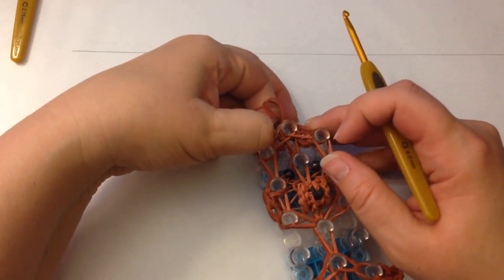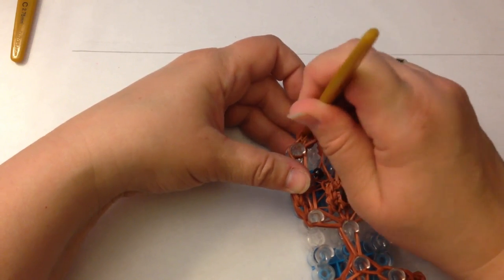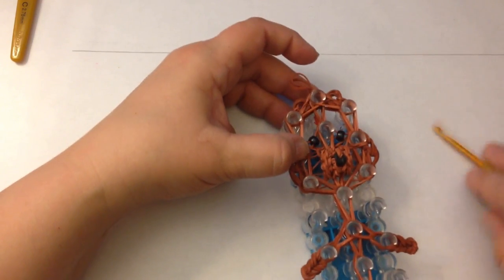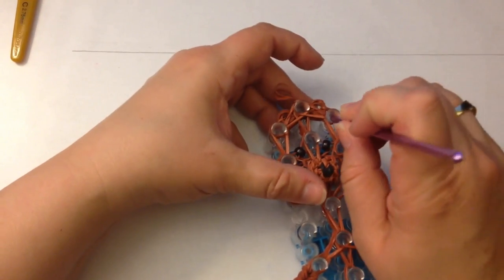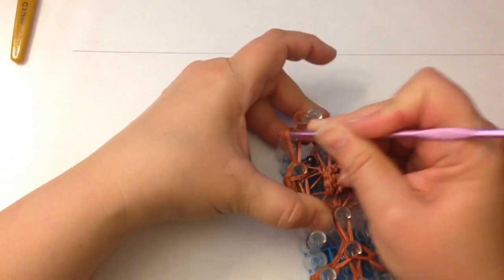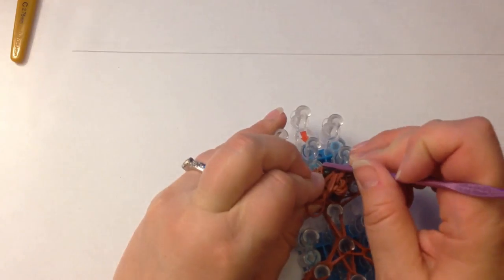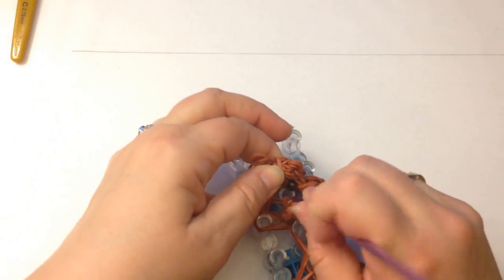And I just like to pull these ears out just a tiny bit before we take off the loom, just so that I know I'm not going to be pulling them too far out of shape. I'm going to use the back of a metal hook to help me ease her off the loom. I do not like broken bands, especially when everything is all looped in. Okay, you will have an interesting time getting this one off.